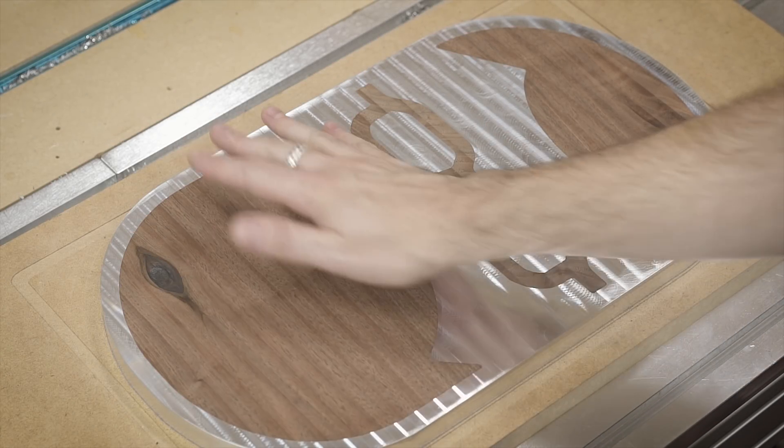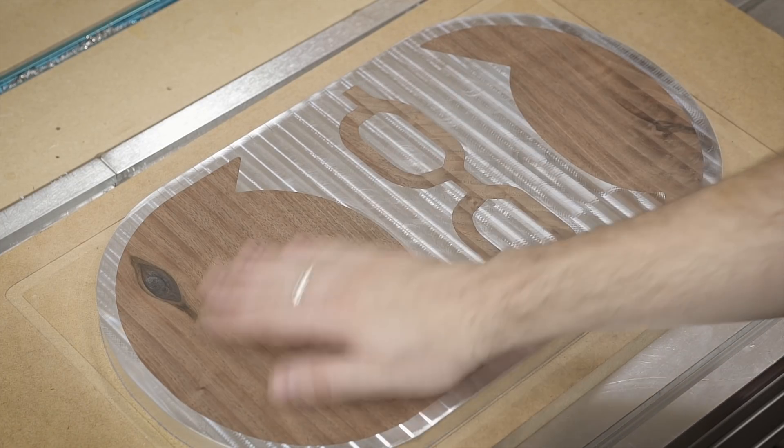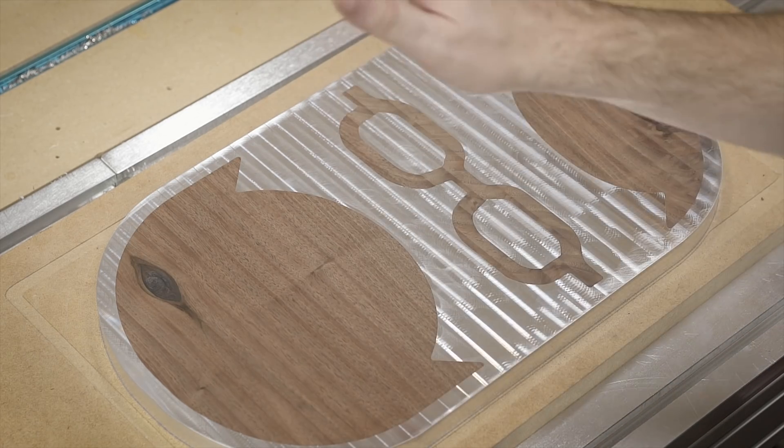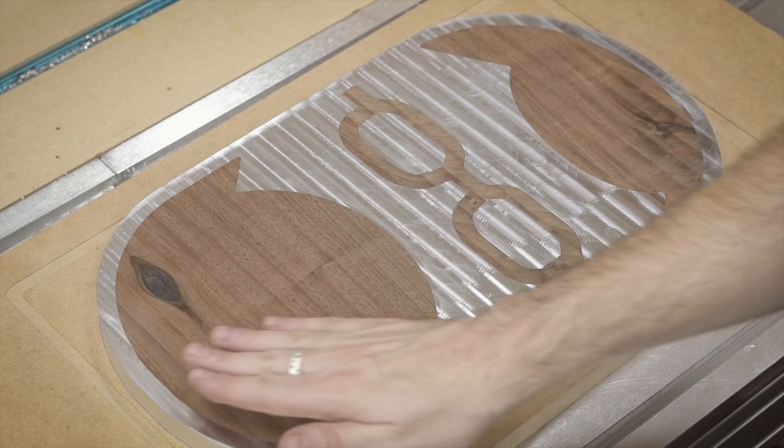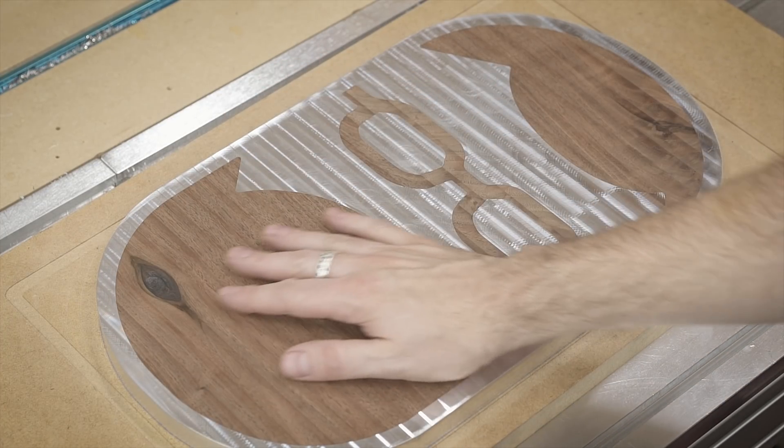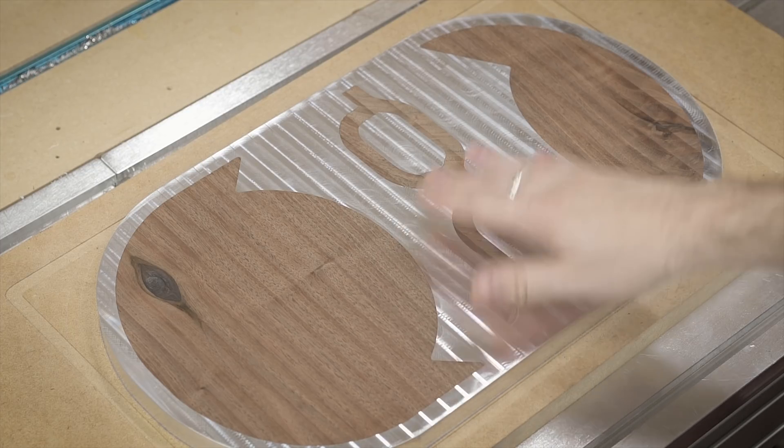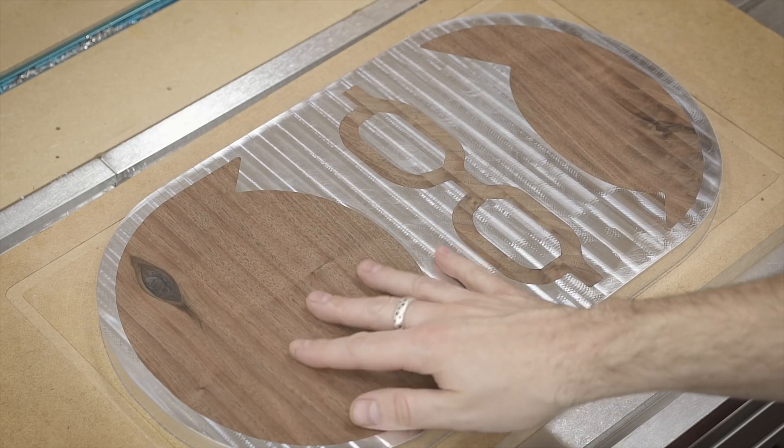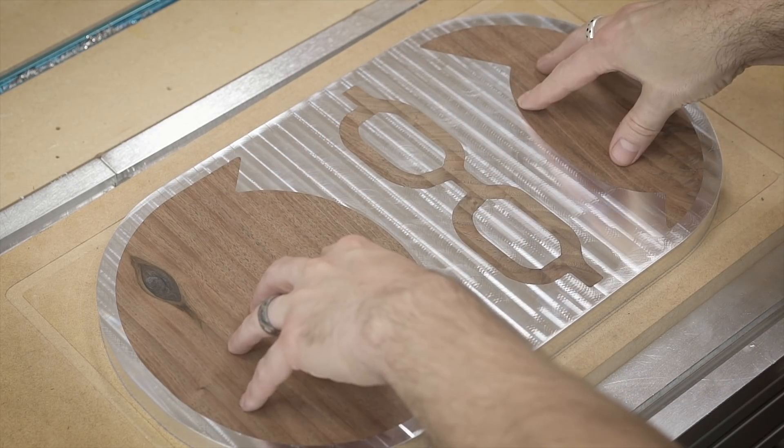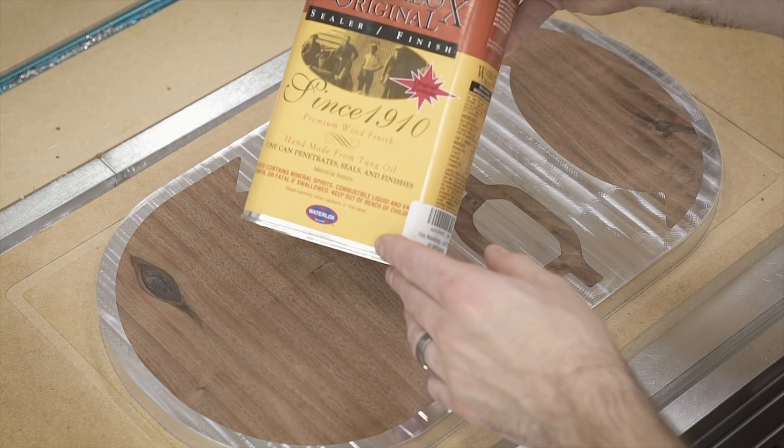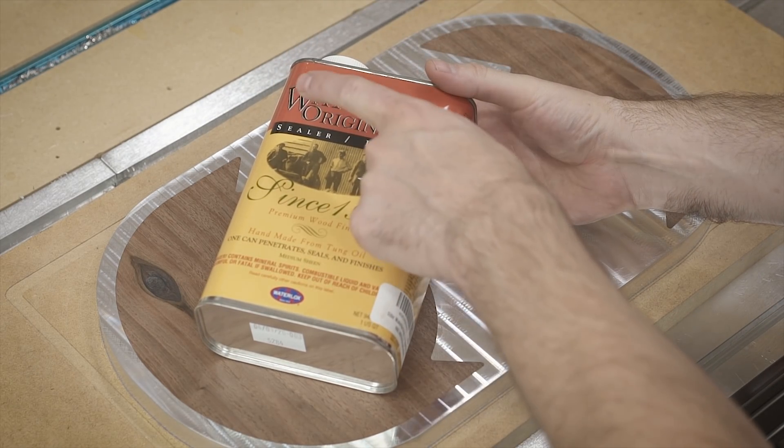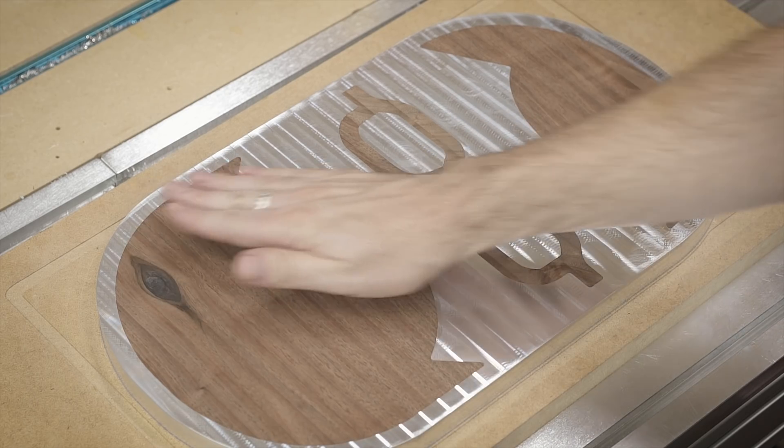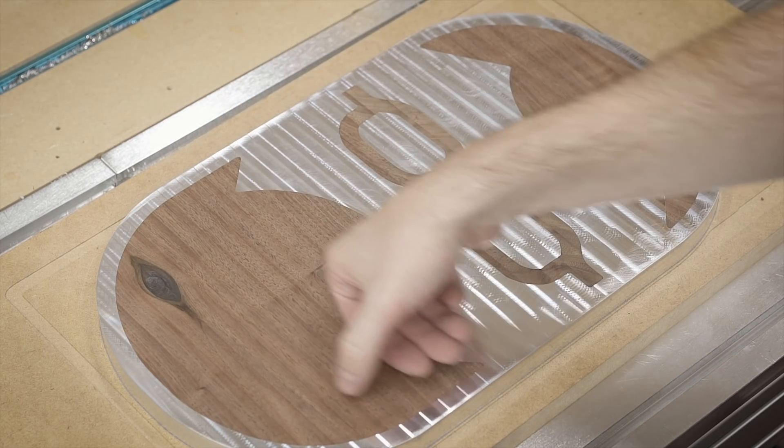So here is what it looks like. I think I have all the CNC stuff done. It's all faced off. It's all nice and level. These are in place. All the little gaps are filled up. I think we're ready to start finishing. So I could just start sanding this, but I did some previous tests before I started this project, and I found that if I sand the aluminum with the wood, I'm going to get all this aluminum dust embedded inside the walnut, and it's really going to hurt the finish. So I need to seal the wood.